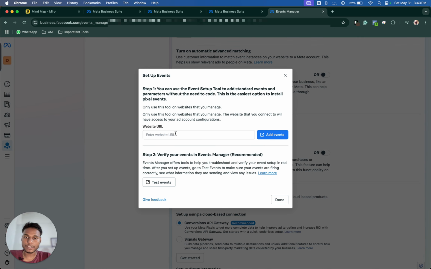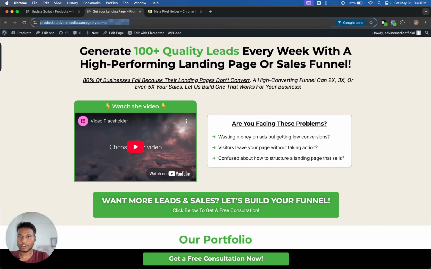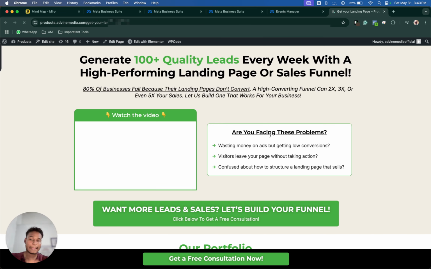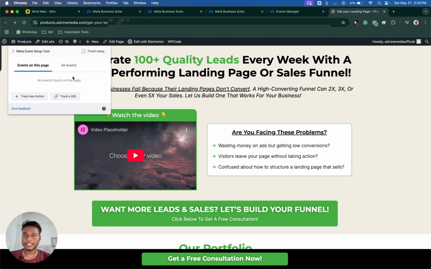Now you have to paste the URL of the page where we want to set up the event. Copy this URL and paste it there. Click on add event. Now wait. Here's the event setup tool.